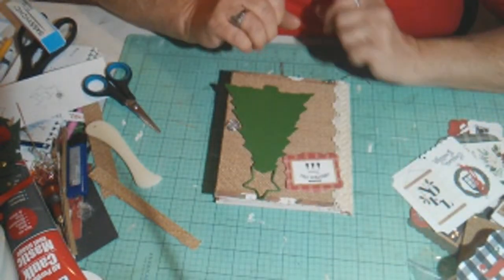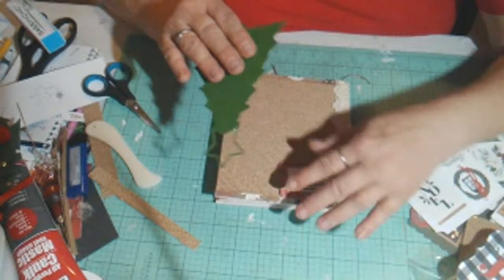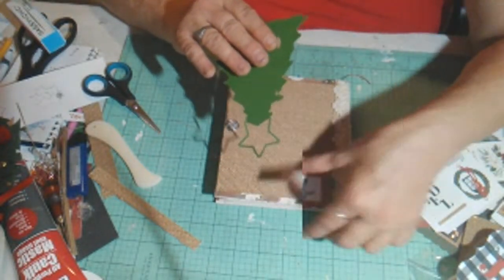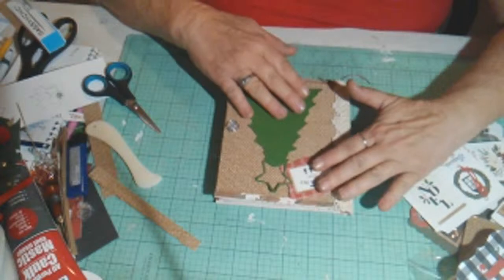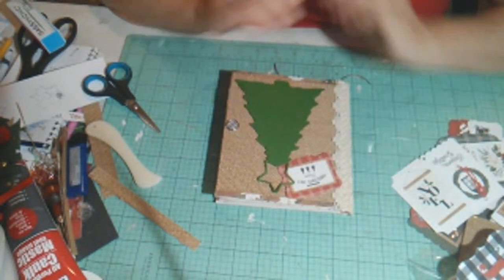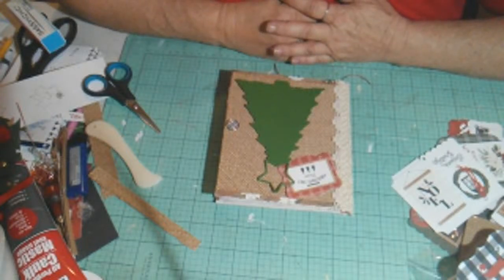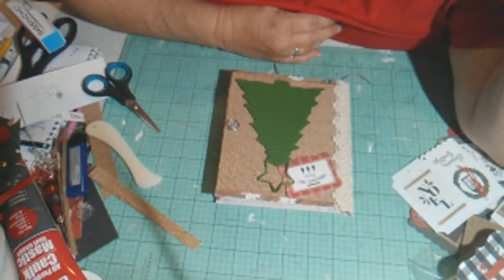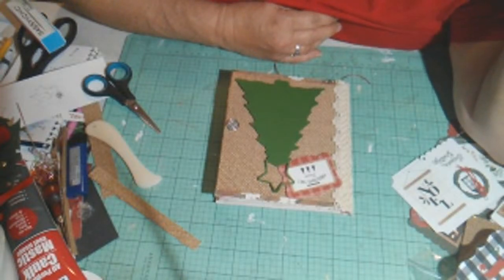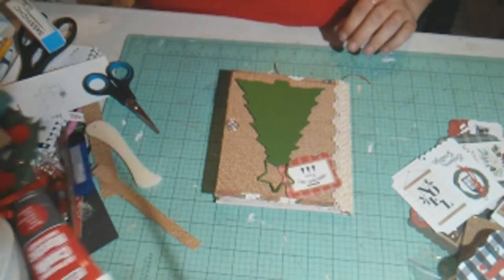Give me some ideas, peoples. I am going to use this. I keep saying that because I'm talking myself into it. But I'm trying to decide if I want to leave the open star or if I want to do something else and just have a tree. Could you change the star? Yeah, I can change the star. I can cut that piece off and put another star up there. It's what I was thinking about doing.